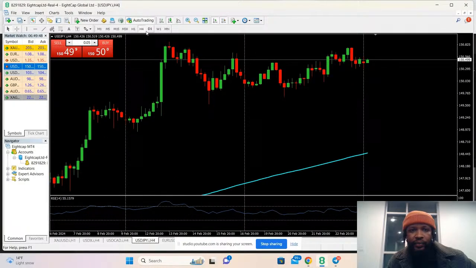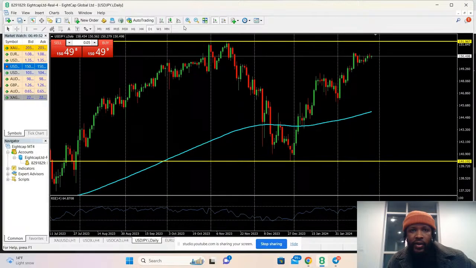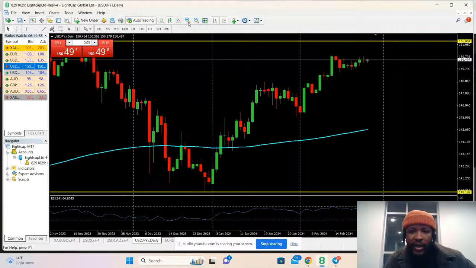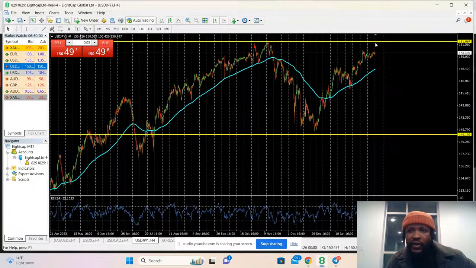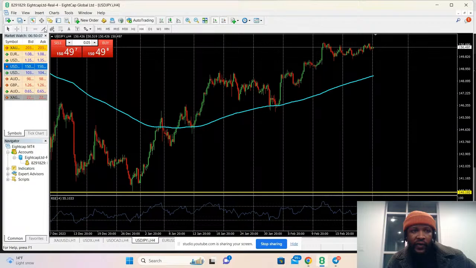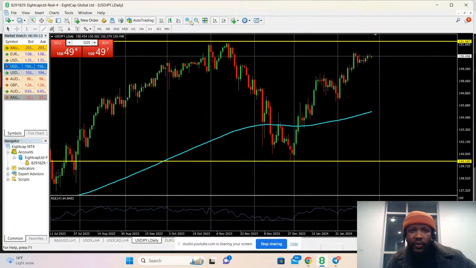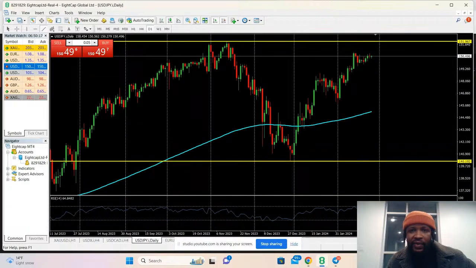Let me zoom out. Okay, this is where we at. We went to the daily time frame right now. Like I was telling you guys earlier, I'm not really placing any trades on UJ. I was waiting for UJ to give me that one bearish confirmation, because I know the dollar is bearish. But UJ is not giving me any confirmation yet. That's why I haven't placed any trade on UJ.